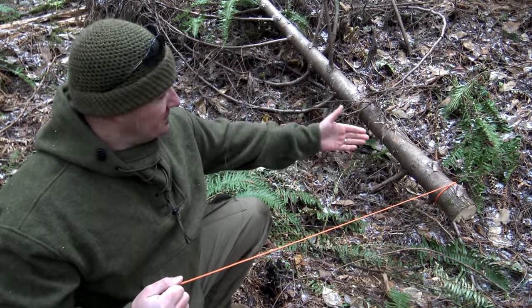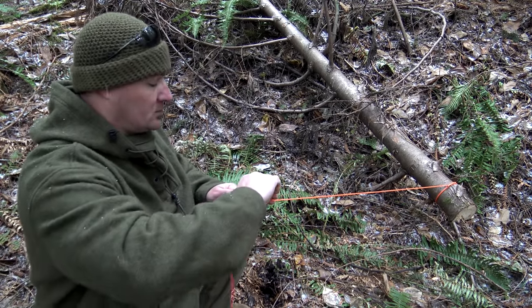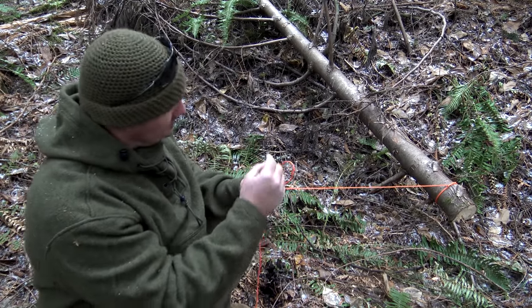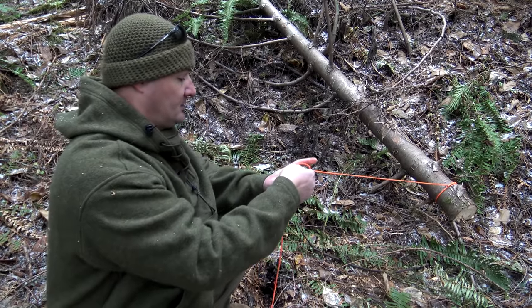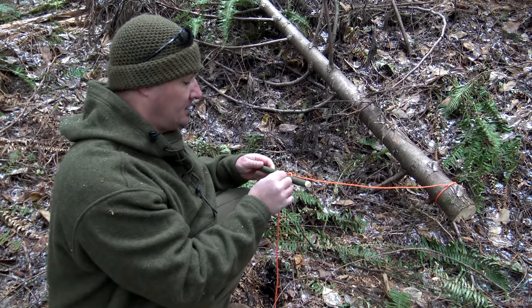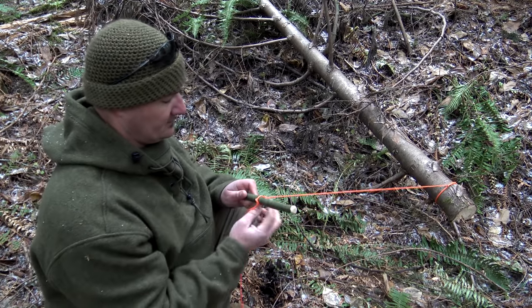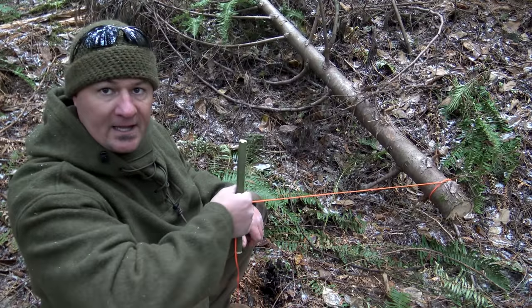From here it's pretty straightforward. We've got a timber hitch on that end right there. We're going to go ahead and take our cordage, we're going to rotate it towards the tree. We've got our loop right here, we're going to lay it on our cordage towards our tree, just like this. Now grab our toggle and place it inside of our hitch, just like that. Cinch it down, pull it tight — now we've got our T-handle.